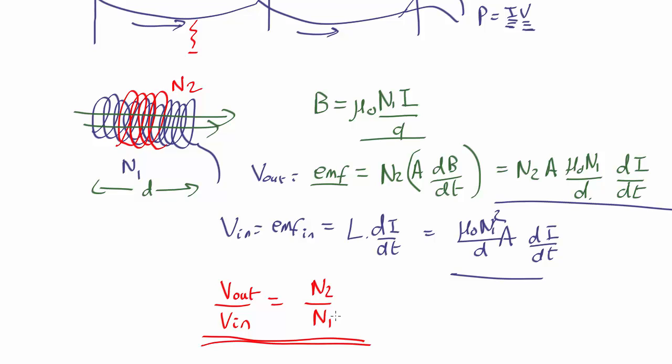Now you might think this violates some sort of power constraint, because what you've got is you're changing the voltage. So you have a wire in. It never actually touches the wire out, they just share a common core. Often there will be an iron thing in the middle here to make the magnetic field stronger. But if you increase the voltage, it turns out you must decrease the current and vice versa.